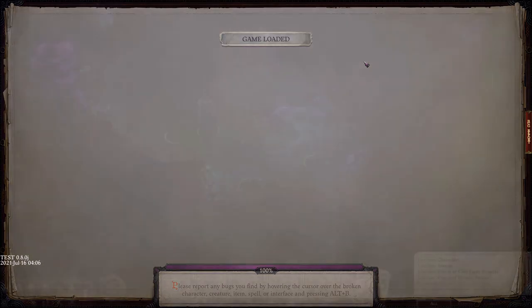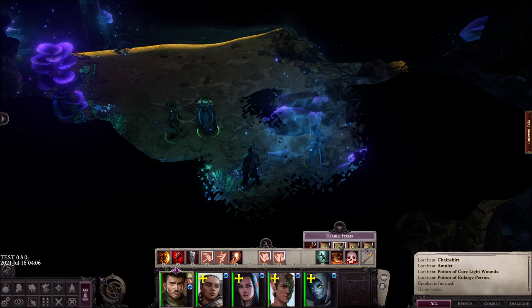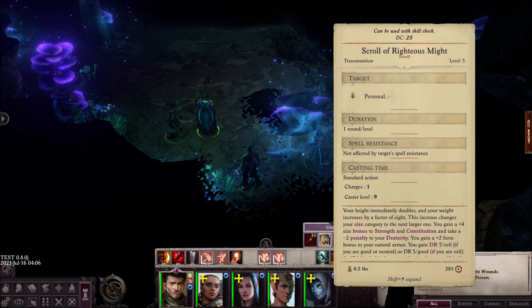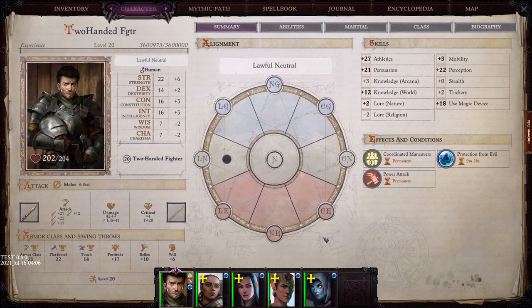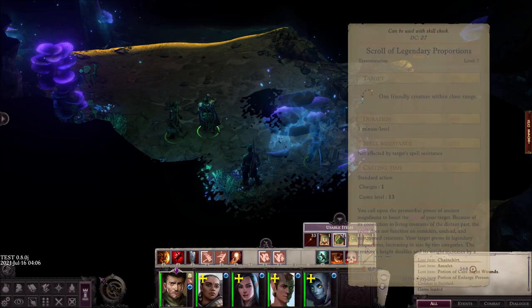I want to show you the different spells again, just as a reminder. Remember, you have Enlarge Person as a choice, Righteous Might. Again, you may wonder how he is casting spells as a fighter. I made sure to dump a lot of points into Use Magic Device so I could literally cast these spells, so I could show the cases to you.